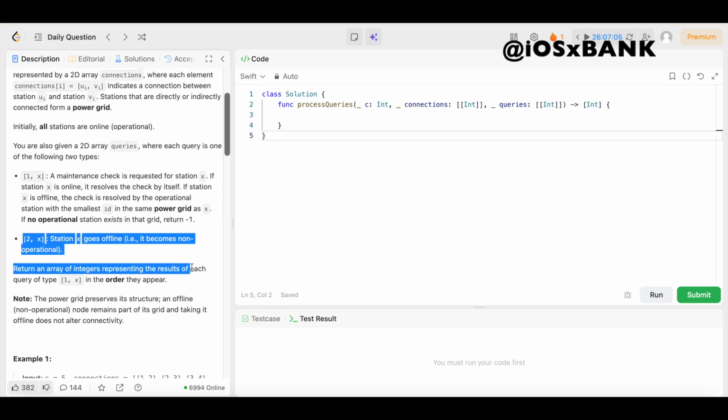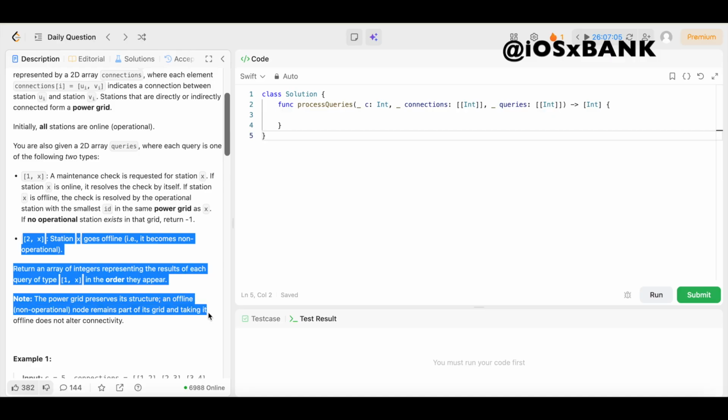Return an array of integers representing the results of each query of type 1 X in the order they appear. Note the power grid preserves its structure. An offline, non-operational node remains part of its grid, and taking it offline does not alter connectivity.